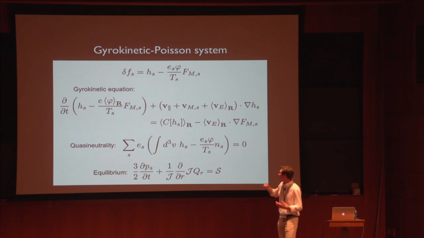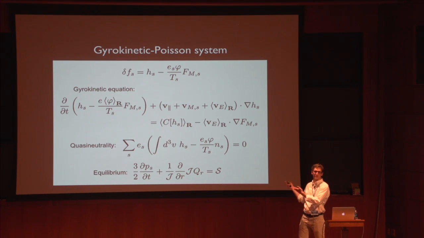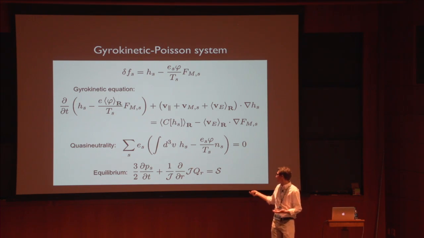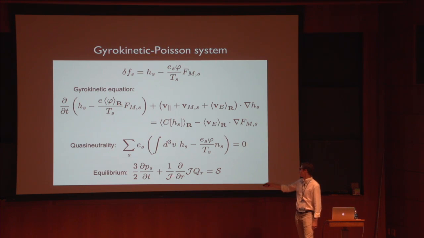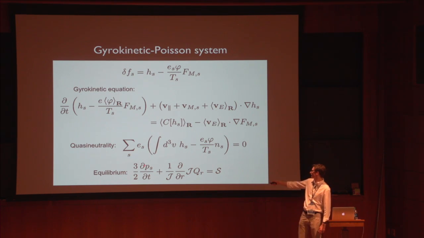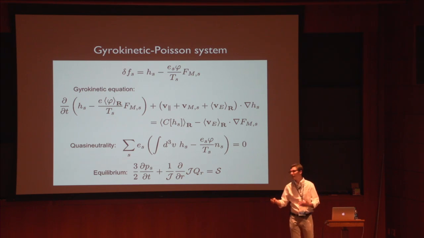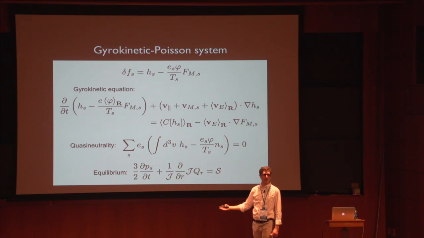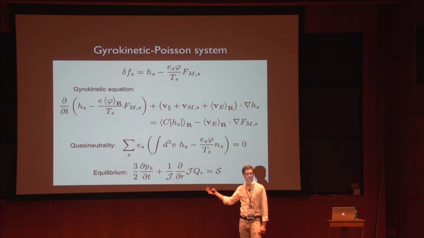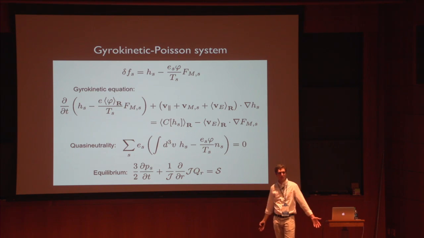Right? And so now, it's interesting to study the turbulence on its own because it's kind of a fun problem. But what we really need is the pressure profile. That's what we want, the equilibrium pressure profile. And to get that, we have some conservation of energy equation or force balance equation, which tells you how that equilibrium evolves in time under the influence of this flux of energy. So QR here is the radial flux of energy, which is coming from this turbulence, right? And you get that by taking basically your distribution function delta f, multiplying it by the energy of the particle, multiplying by its radial drift speed, which comes from turbulence, and then integrating over all velocities.